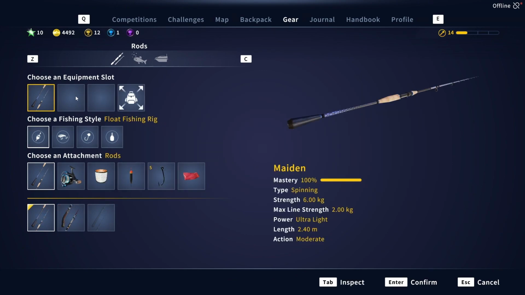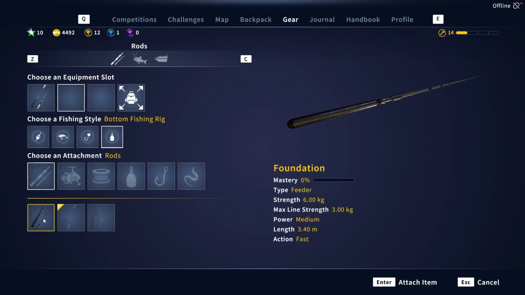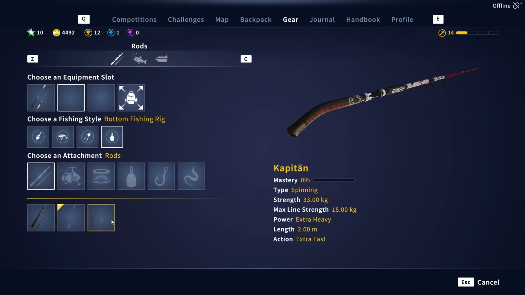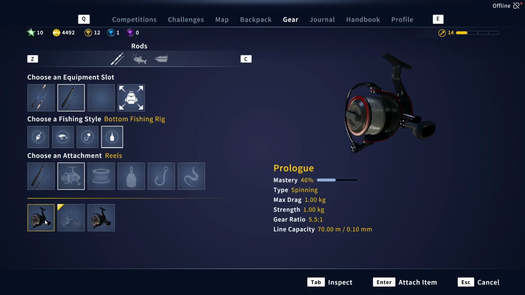Yep. Let's do this. We need bottom fishing. Oh, I can't use Capitan. Oh, it is a spinning rod. Okay.